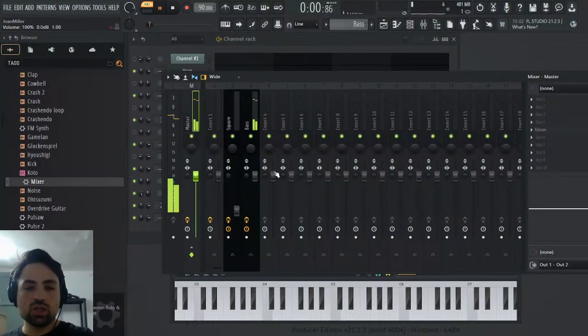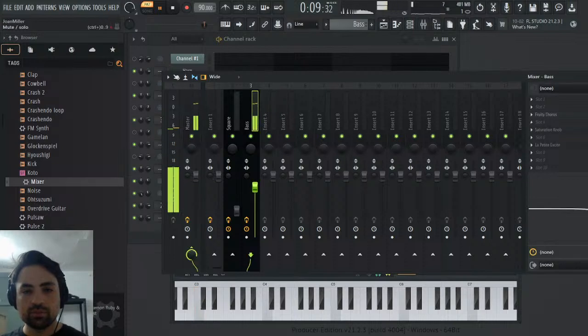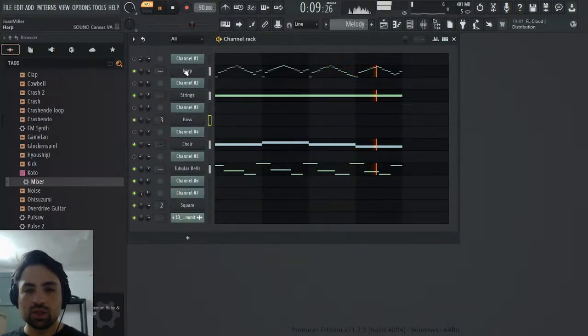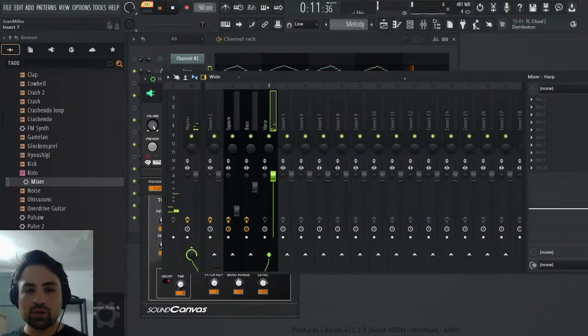And let's turn it down so that it peaks at about 6 on the master. Lovely. Let's remove the chorus. Okay, now let's go to our melody. Let's give the harp a mixer track.